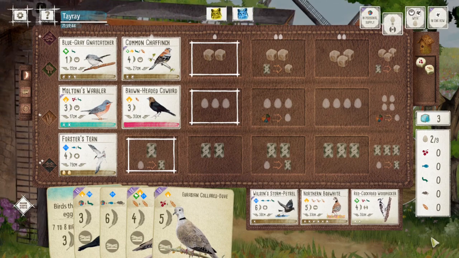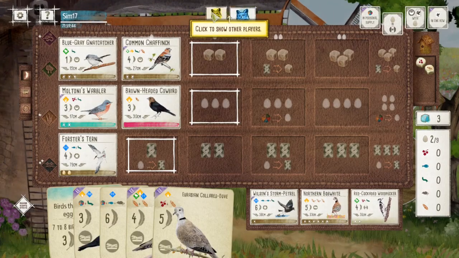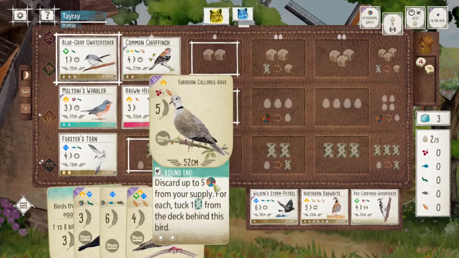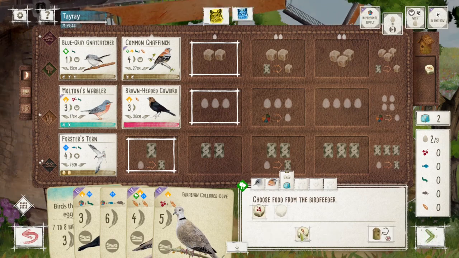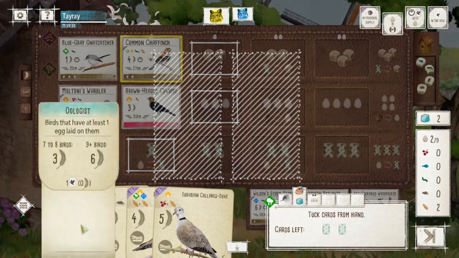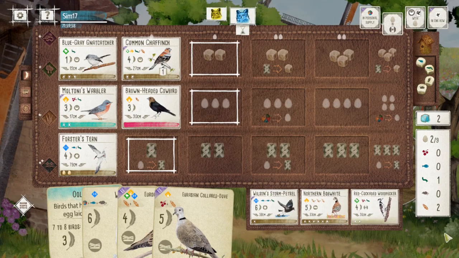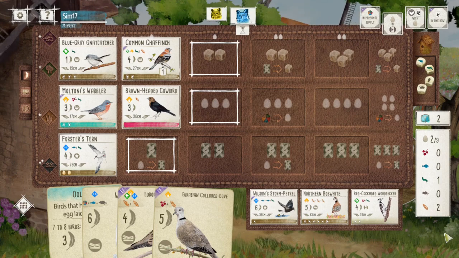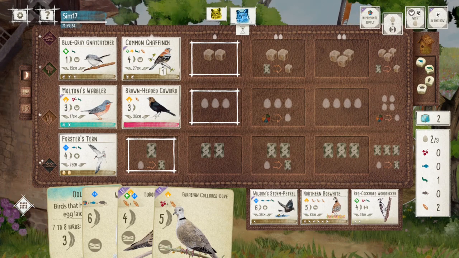I guess the chaffinch works out quite nicely here, because I have the grub to play it. It's a 4-point bird by itself, which is quite nice. And most importantly, it allows me to gain three food at once. So I can use all the food that I can get to play the extra bird for my teal power. And at the same time, I can also tuck the bird that I wasn't gonna play, for example, the carrion crow there. So that felt quite good.